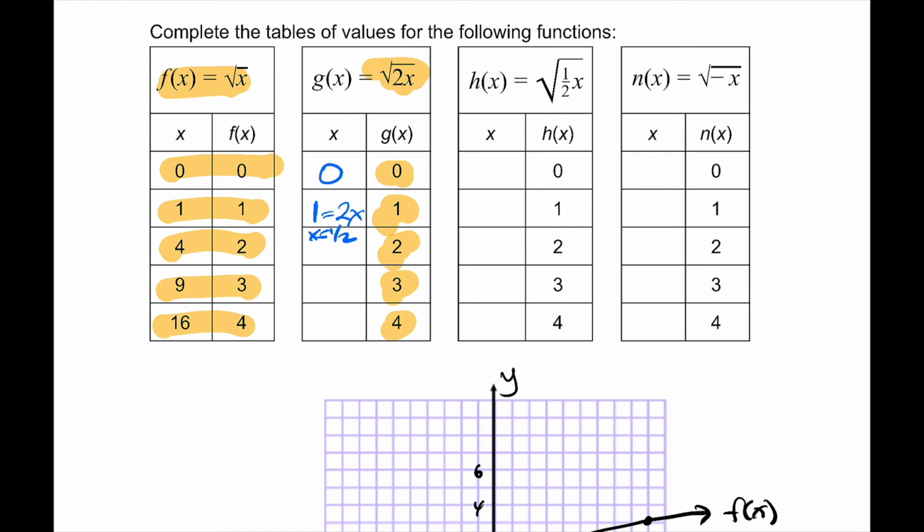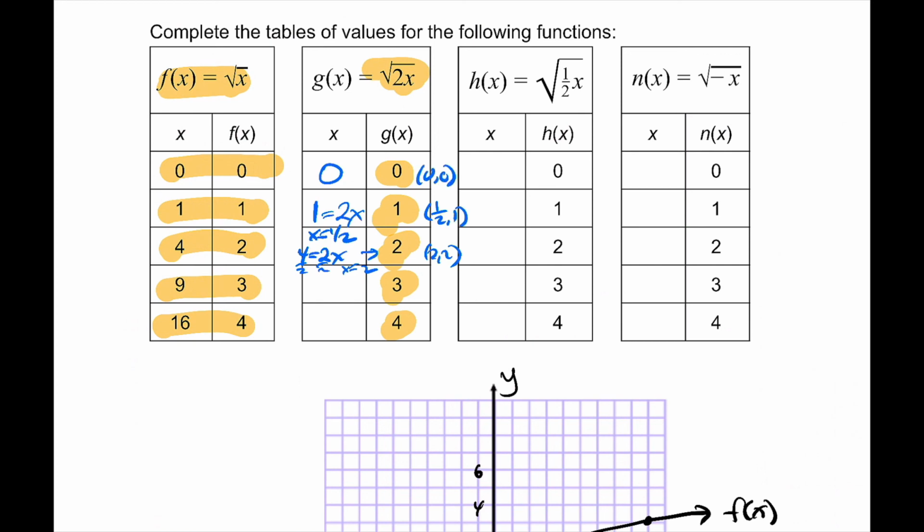So likewise, when we want the answer 2, we know that we need the square root of 4. But in this case, 4 has to equal 2x. So what's x going to be? Here we need to divide by 2, so x actually has to be 2. So we're going to get the point (2, 2) here. And I'll just write over here, we're going to get the point (1/2, 1). And over here we get (0, 0).